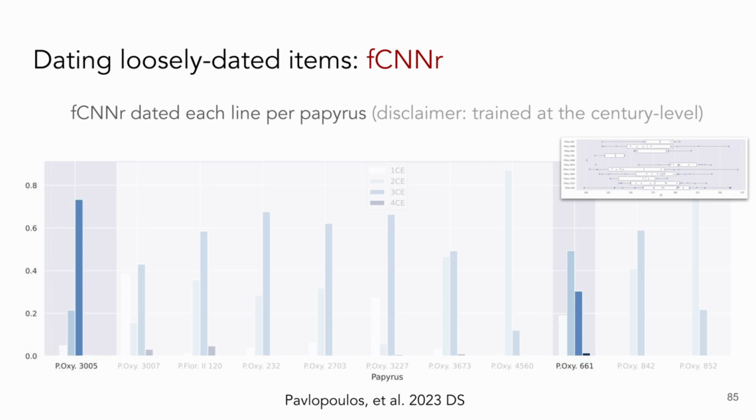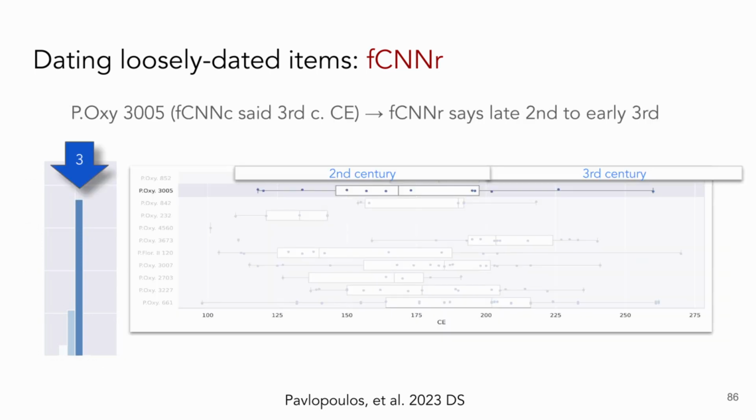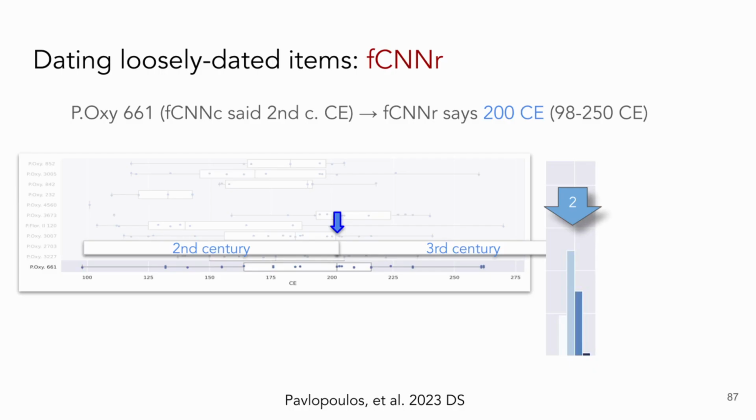So we focused on 2 of these 11 papyri, and these were selected by the experts of the team. The predicted dates for the lines of one, attributed by the classifier variant to the 3rd century, are diverse, and the majority falls on the late 2nd and early 3rd. So that's a different way to get, again, a similar estimate. The other comprises parts of a poem by Callimachus and is dated from 150 to 250 CE, with the first editor arguing that it is the late 2nd century CE.